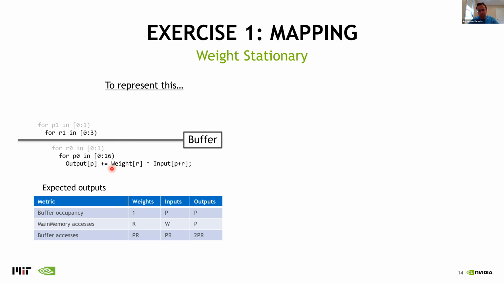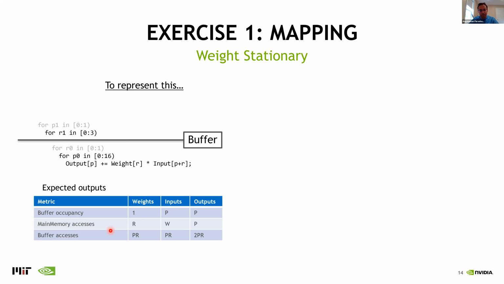And so at each level of this hierarchy, we have one loop corresponding to each dimension. And remember, we just had two dimensions in this problem, R and P. And so we have an R and P over here. We have an R and P over here. If we had more levels in the architecture, we'd have more R and P levels over there. So with this mapping, this is a complete spec of how the operations need to be scheduled on this architecture. And so given this, Timeloop should be able to produce a specific performance and energy projection.